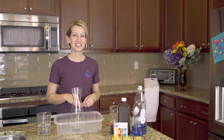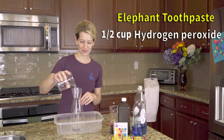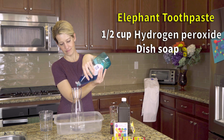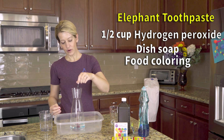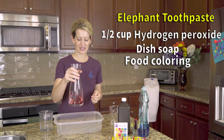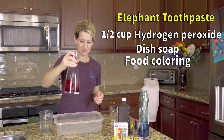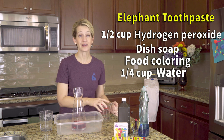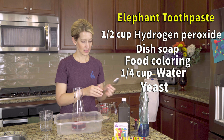If you want to do it with your littles inside your kitchen, you're going to need half a cup of hydrogen peroxide into your tall cylinder and some food coloring of your choice. The more food coloring you put in the darker it's going to be. In the video we used 15 drops of purple and the foam doesn't come out very dark purple — it's almost a lavender — so the more food coloring the better. Then use a quarter cup of warm water, not too hot as you don't want to kill the yeast, with one pack of baker's yeast and stir that together.